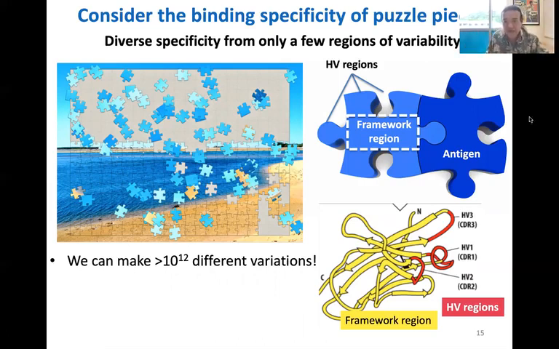So you can think of that as the framework region of the immunoglobulins. That's like the yellow part of the globulins that don't vary from immunoglobulin to immunoglobulin that much because the overall shape of the immunoglobulin has to be standardized. These extra hypervariable regions, these hypervariable loops, represent the parts of the puzzle piece that actually give it its unique features, so that the combination of these hypervariable regions means that this particular puzzle piece can only fit in one particular place in the puzzle. That's what gives it specificity.